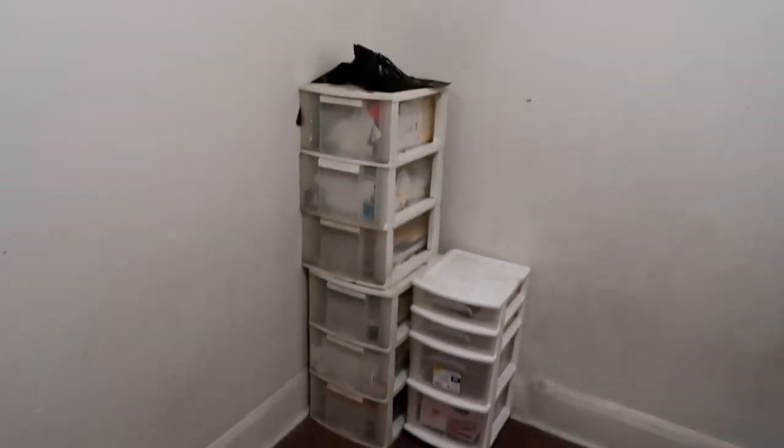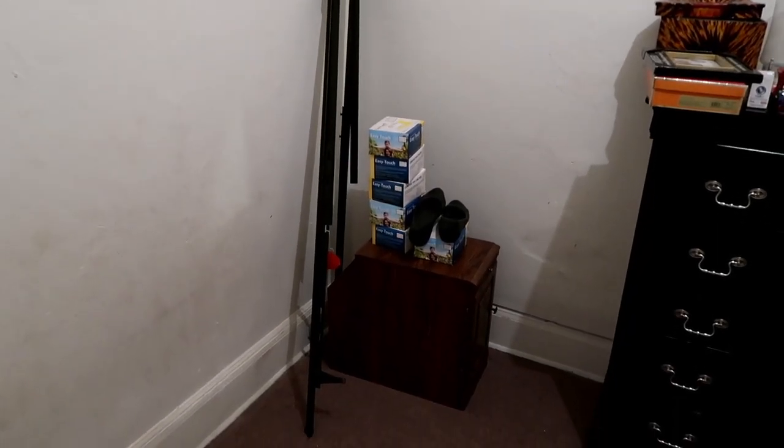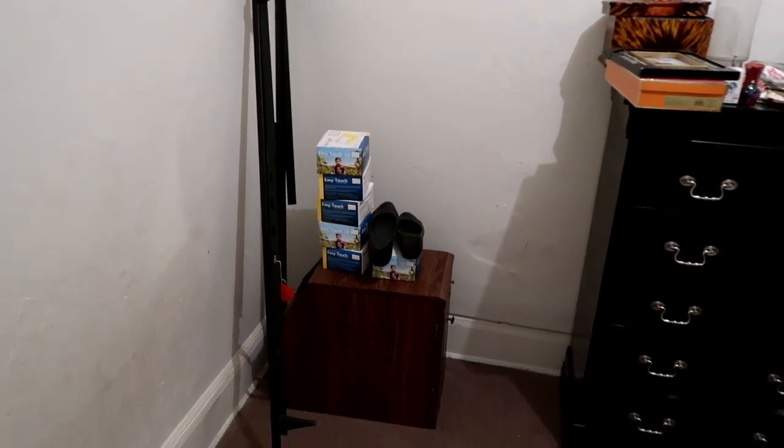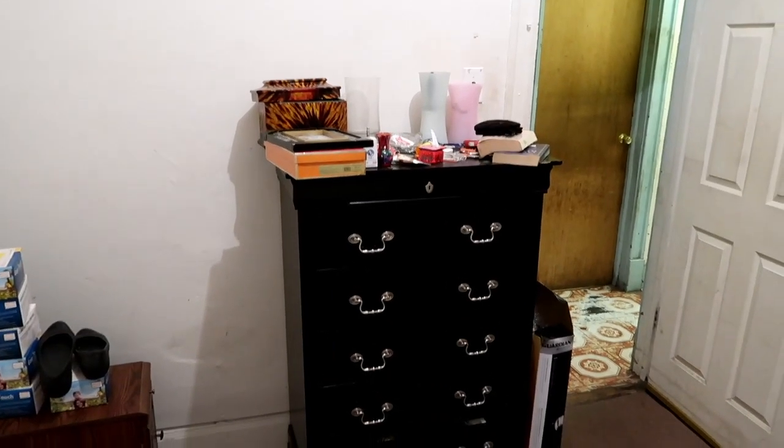So here it is. Let's see. All right, so this is the entryway, of course. Go into the room. It's the old mattresses. She kept the plastic on it. These bins are extremely dirty, so I need to go through that, all the old mail, wipe down the walls. As you can see, I left those 2 needles for insulin. I left, how many boxes is that at? 6 boxes of those. Her dresser, which I need to go through.